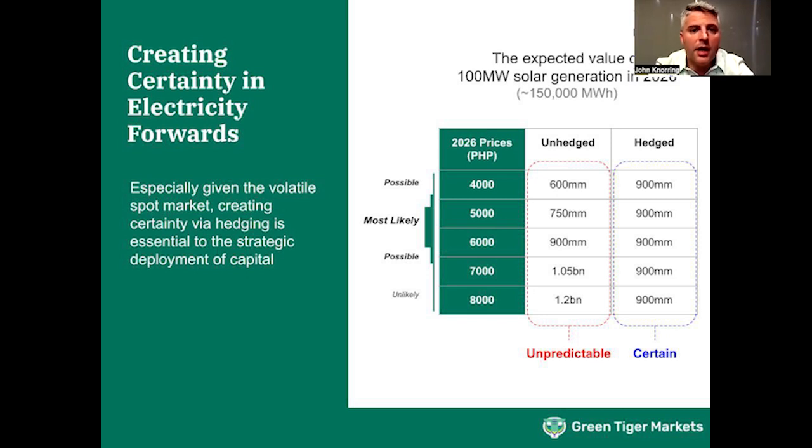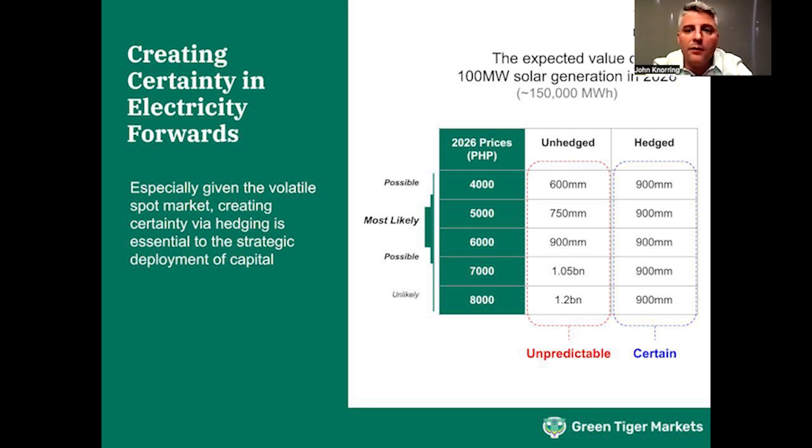Creating certainty in electricity forwards is now becoming a reality. And it's becoming a lot easier and more cost-effective to enter into these hedging products, which create certainty. When we look at the example of a solar generator of electricity seeking financing, uncertainty in their future cash flows will inhibit their ability to secure a loan or financing for the project. Physical sales agreements can also take a really long time to negotiate and might not result in a favorable price.